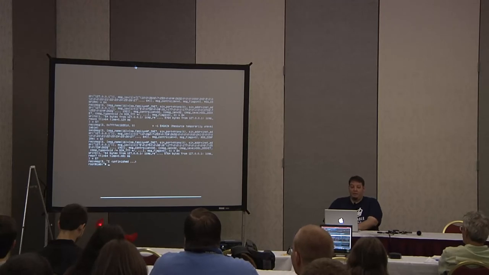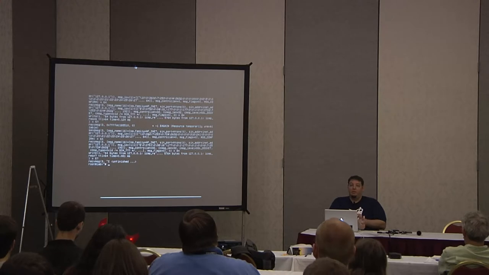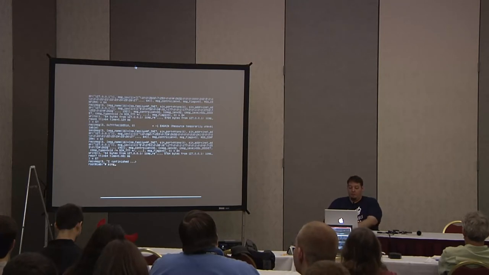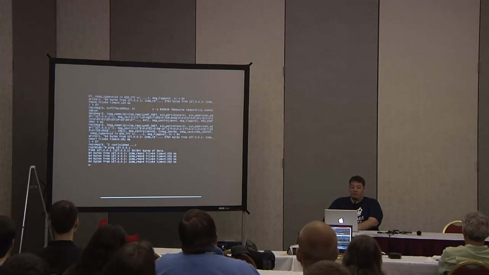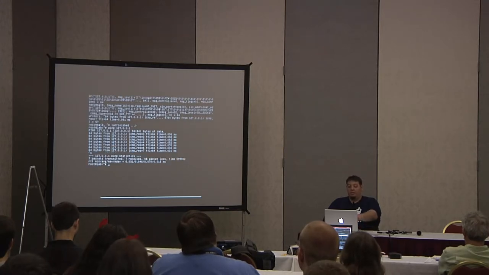Part of the problem here is strace is printing to standard error. I don't know if you guys are familiar with the console very much. Standard out, standard error, two different output file handles, I guess is a good way to put it. So ping, in a normal sense, is bringing a very small amount of information to standard out. Meanwhile, if I run ping inside of strace, all this extra information is being printed to standard error.